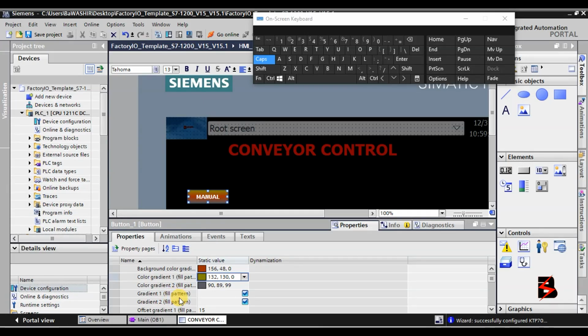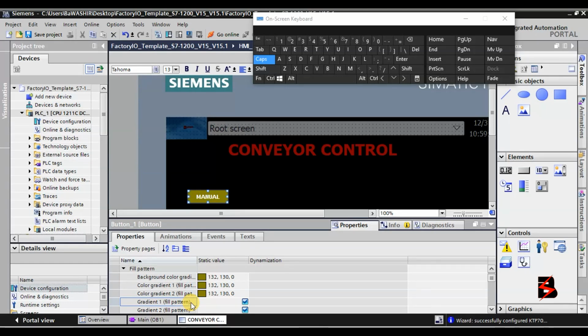Gradient 1 fill pattern, offset gradient. Let me see if there's an option of no gradient. If I'm using this one and I use also this one, there are 3 fill patterns. I use also the very one to come up with a uniform color. Are you seeing? So that is background color gradient.